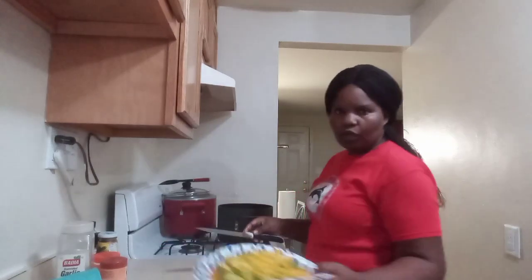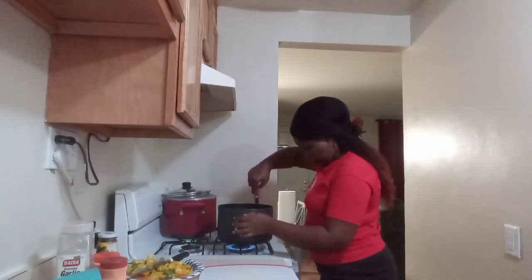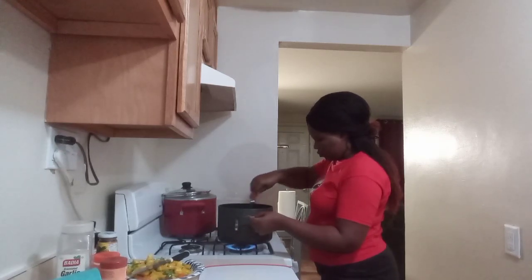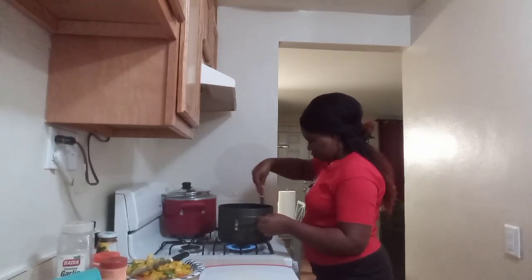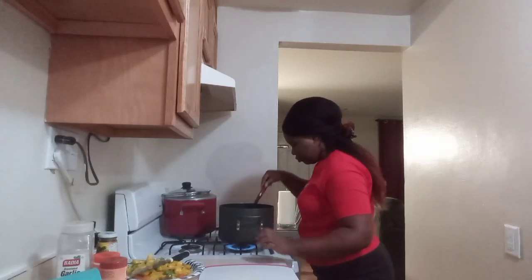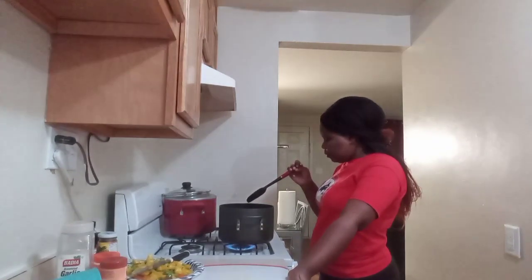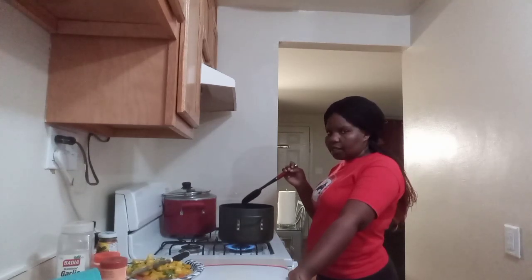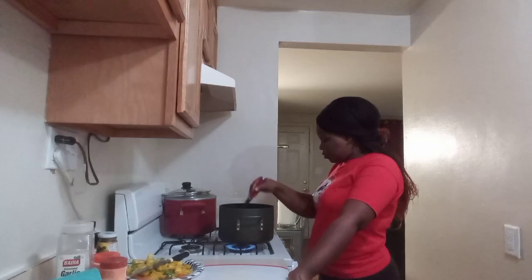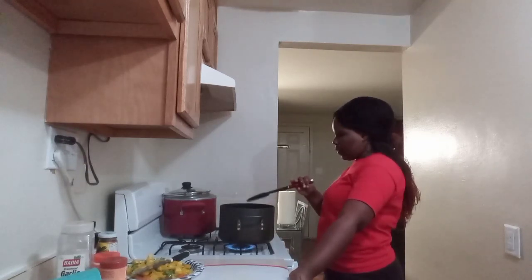That's our bell peppers, all chopped and ready to use. You have to brown the onions, especially when you're cooking pilau. You have to let the onions turn really good golden brownish, not to get burned, so that you can get the color of the pilau. It's been good.